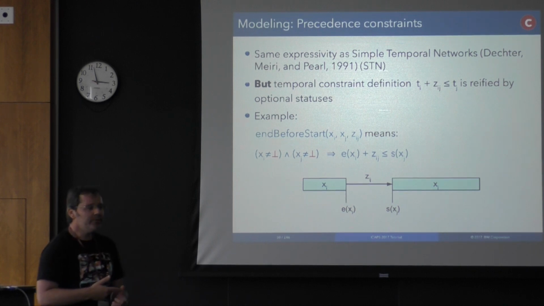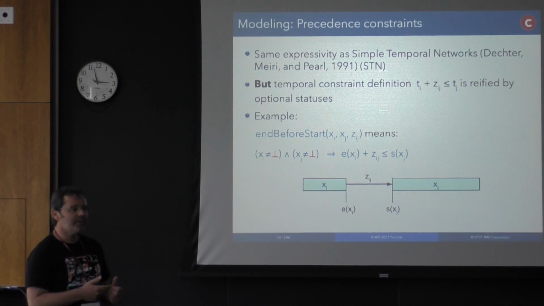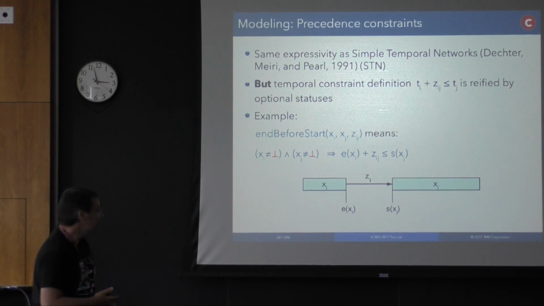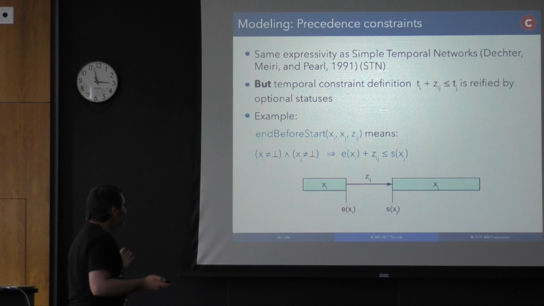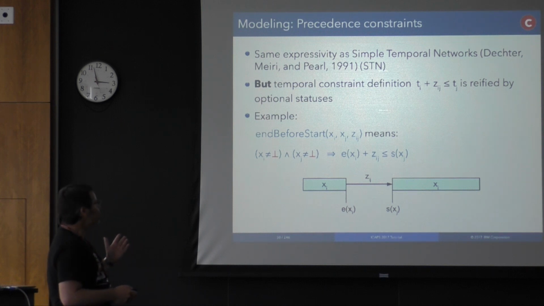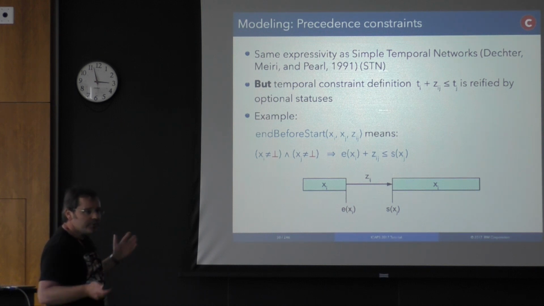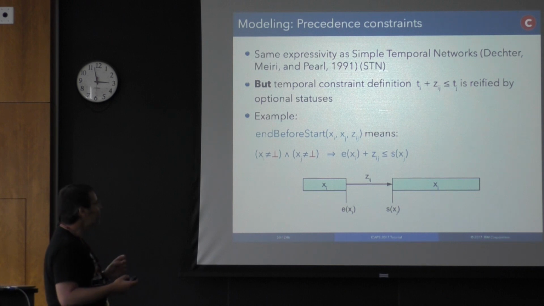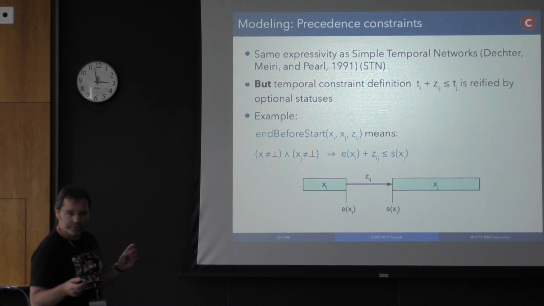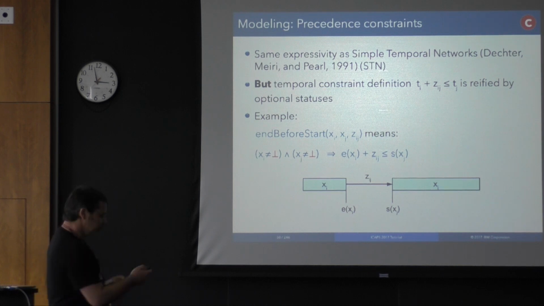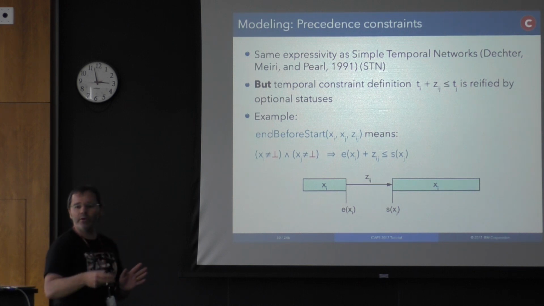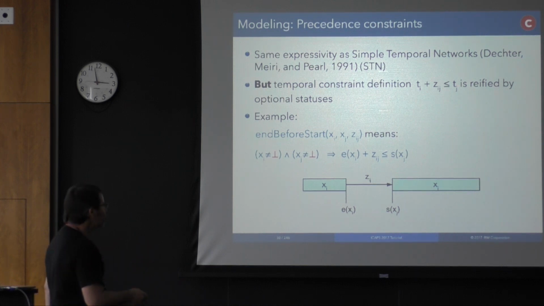So, when you are dealing with scheduling, of course, one important constraint is precedence constraints. Of course, in CP Optimizer, you can model this. We have a set of constraints for modeling this, but it boils down to simple temporal networks. If you know simple temporal networks, you can express all types of constraints if ti, tj are the start or the end of interval variables.